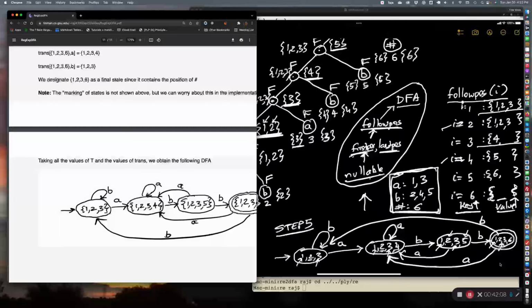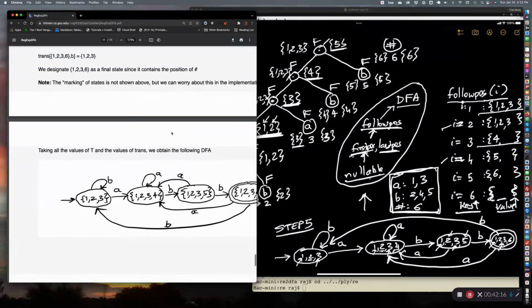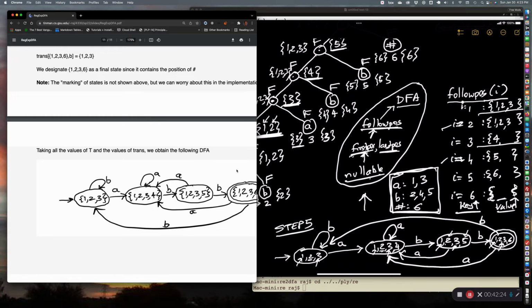I think this is a good place to stop. It's also 42 minutes. That completes this topic. It's an interesting algorithm. We're going to get some practice both in the homework and also in project 1, by the way. When we do project 1 in the middle of the semester, hopefully in another week or 2, I'll assign the project. We are actually going to code this algorithm using the PLY system and Python, and we're going to see how it works. That's coming up in the next few weeks, the first of the 2 projects which we have in the class.